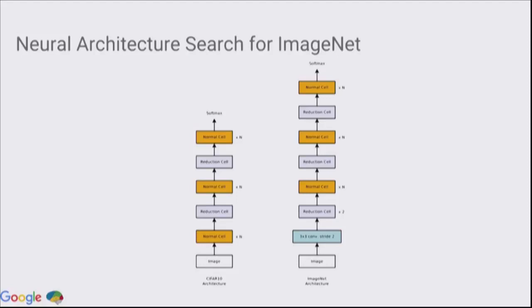And then we want to run this architecture search on the CIFAR-10 dataset. And once we find a good normal cell and reduction cell on CIFAR-10, we will replicate them many times on ImageNet. Basically, the number N here is going to get increased, and we're going to end up with a bigger neural network, and then we are going to execute it on ImageNet. So that way, we don't have to spend a lot of time inventing architectures directly on ImageNet.